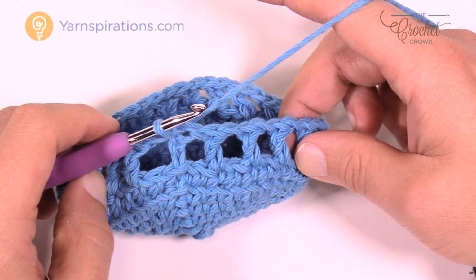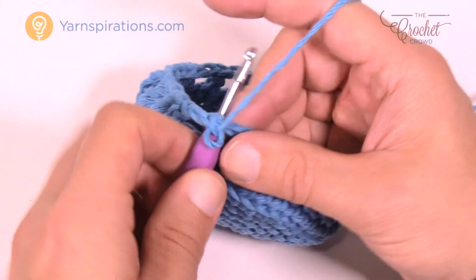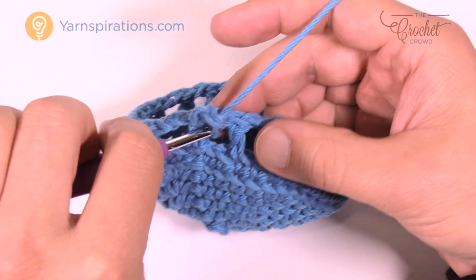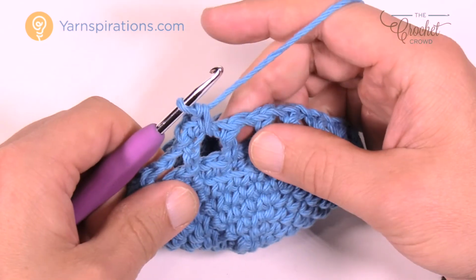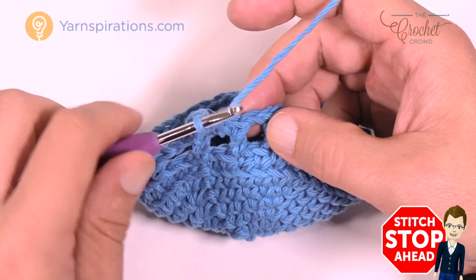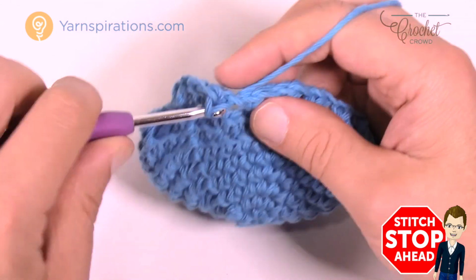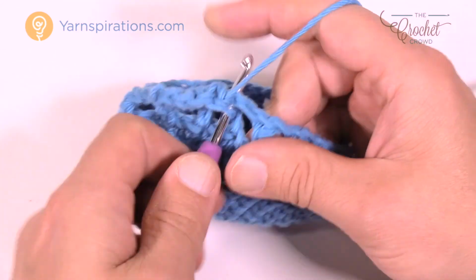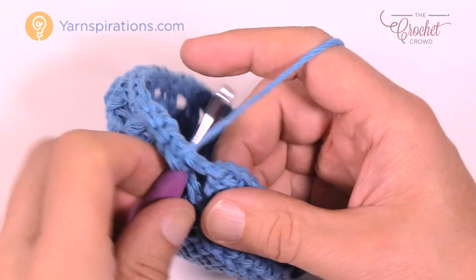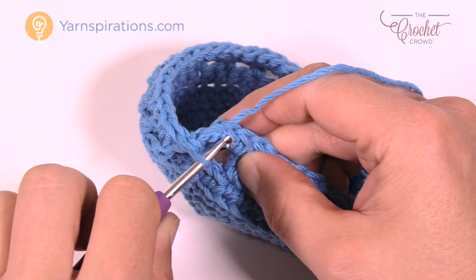Let's move along to round number 2. Really easy. Chain up 1, and it's gonna be 1 single crochet in each stitch, which is the double crochet, and then another single crochet in the next chain 1 space. So every stitch, whether it's a double crochet or chain 1, gets a single crochet all the way around. So please do that all the way around for round number 2 of the body. As we come all the way around, don't forget that last chain 1 space that's there before you hit the first single crochet that you started with. So that was round number 2.